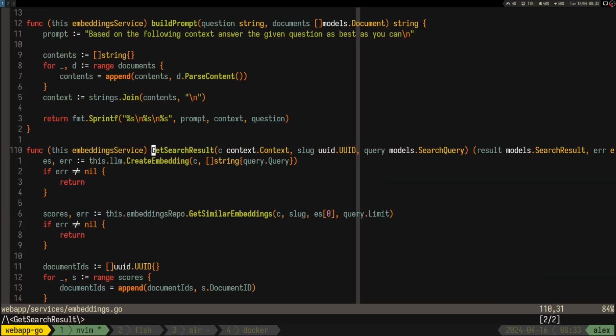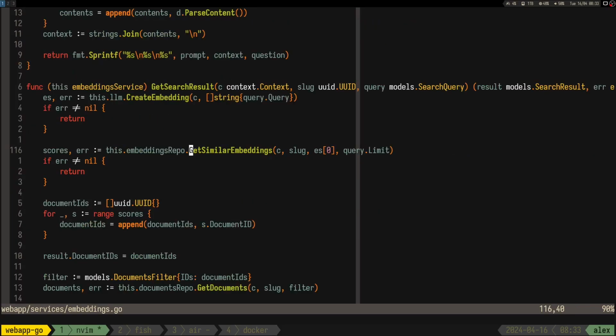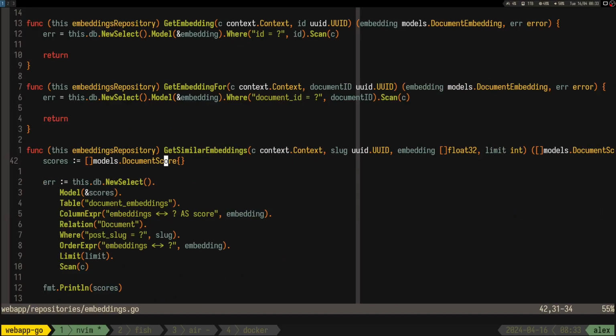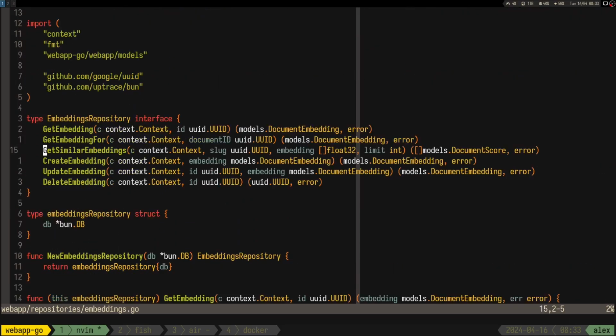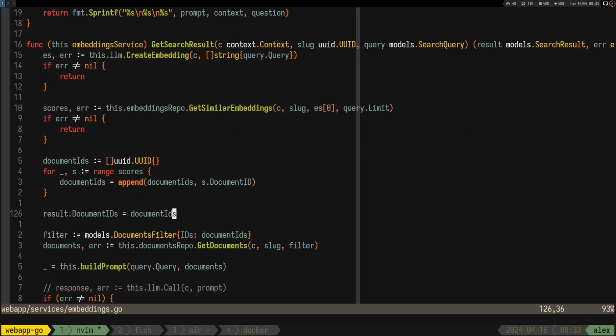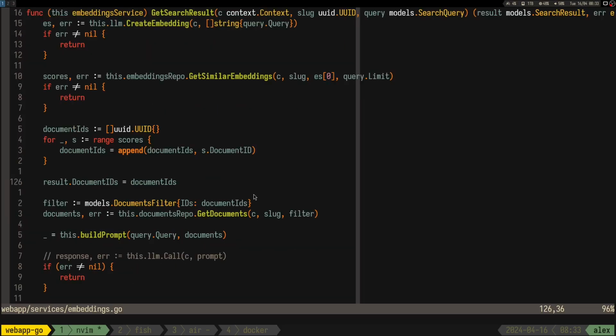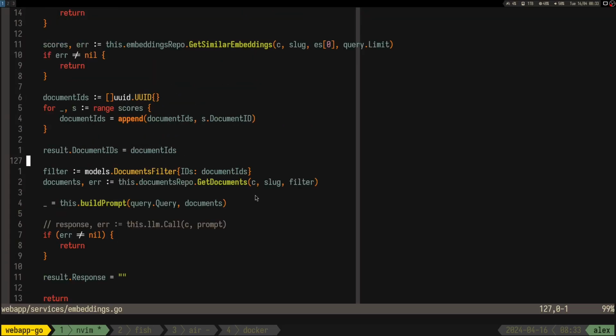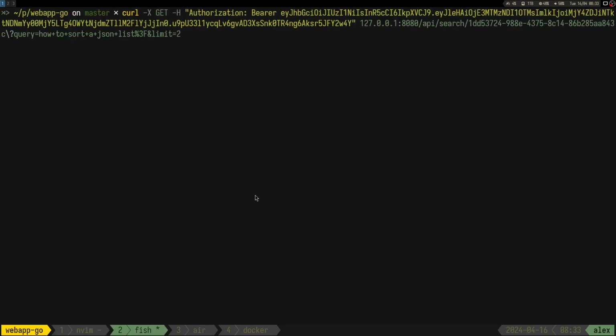It goes in here, goes to get similar embeddings, and here it gets nothing. But I mean, I don't see how this is an issue. So if I try, document score does not have relation document. Okay, document score.